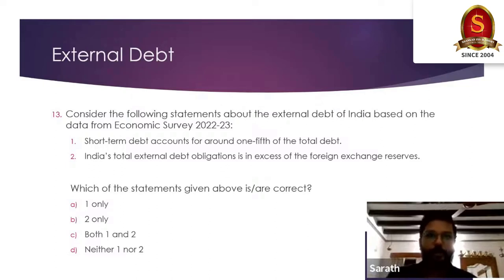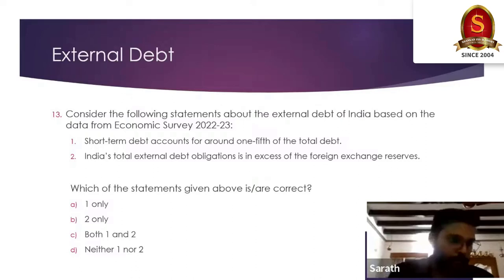Is that how UPSC is going to ask? No, that is not how UPSC is going to ask. These are just to help you fill in those areas which you may not have covered already. This one session is not sufficient to cover the entire current affairs. I told you that in the beginning itself. So I'm picking on areas which I feel that you might have missed out on.